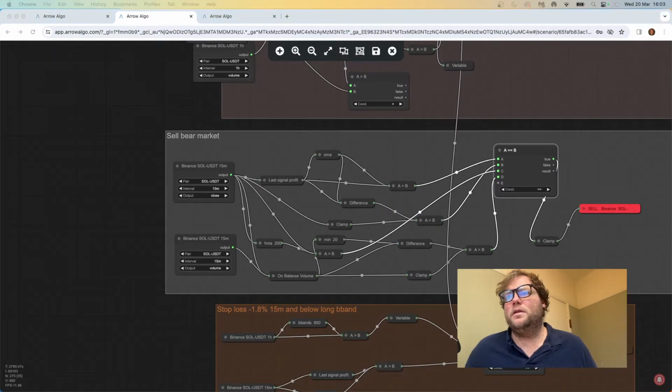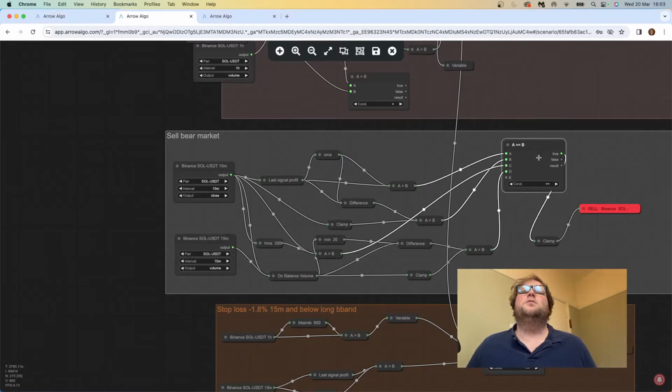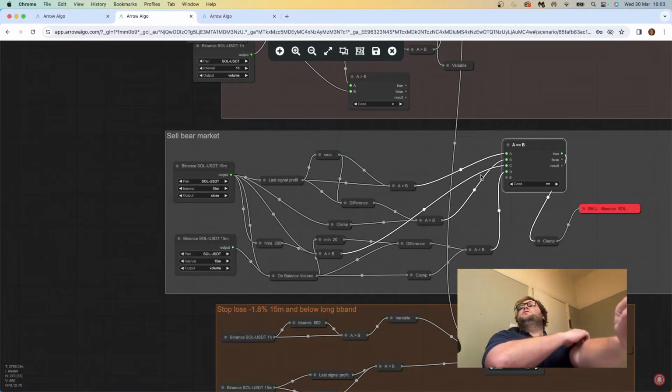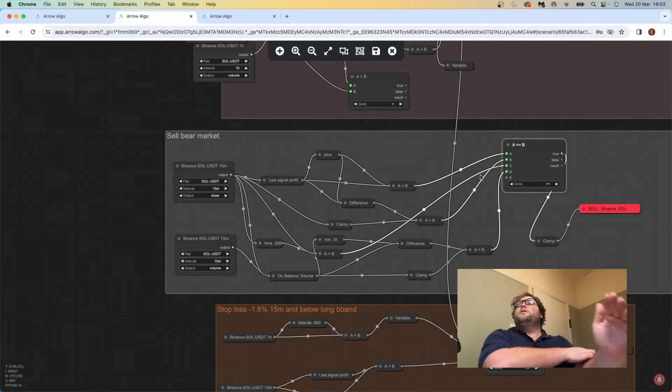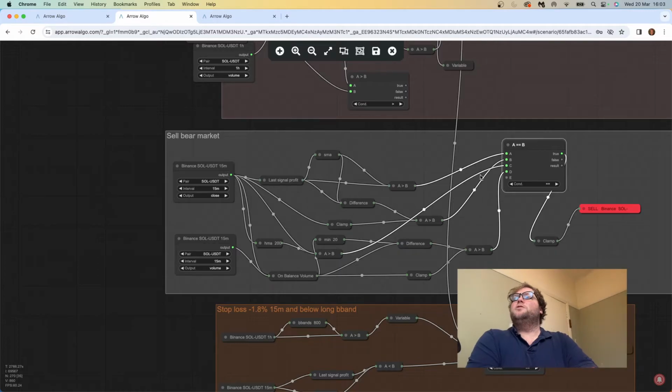So again, as before, essentially we're looking for a signal that the price is starting to trend back down. We're in an uptrend, but the price has just dipped below its Hull moving average. The Hull moving average, remember, is a weighted moving average focusing on the more recent data. So we're seeing that the price is just starting to dip below that HMA. That is essentially what that rule is saying.